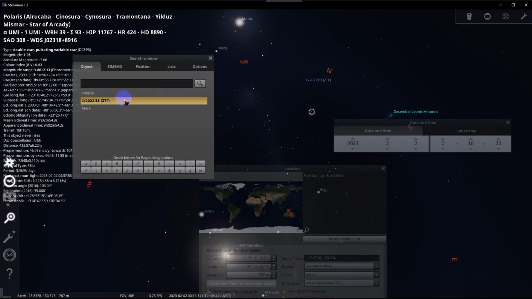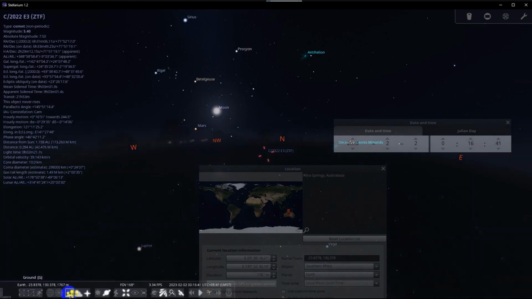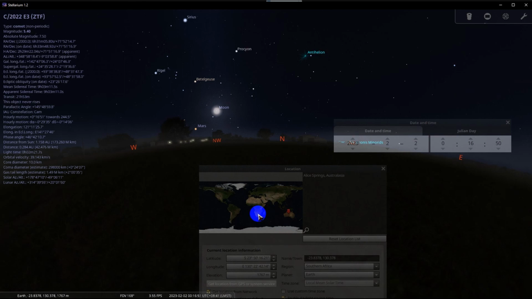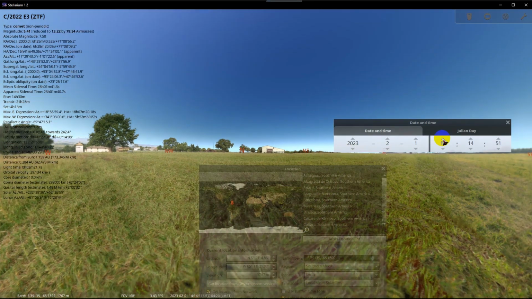Search, give us the comet. There it is. So the horizon, as we see, do you see that? Below the horizon. So the same thing, Australia, we are almost the same area as Johannesburg. Same thing with other countries in South America, but let's try right there. Let's see if it's high up in the sky already for them.